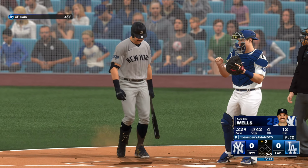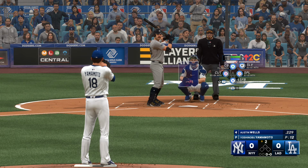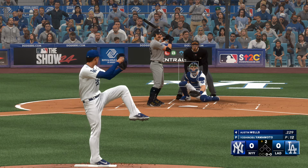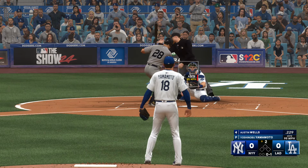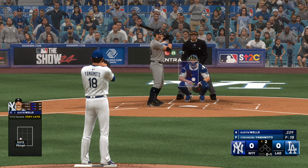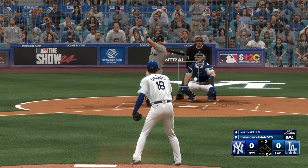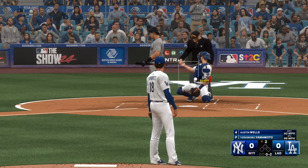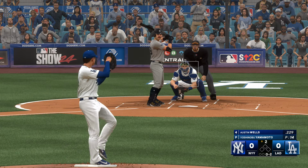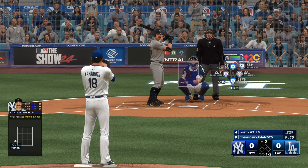Second inning set to go. Now it's going to be Austin Wells. Here's a bit of a scouting report on Yoshinobu Yamamoto. He's athletic, has elite flexibility, kind of like you, Boo. He's got good strength, ultra-fast arm, and exceptional movement patterns. He's tough on hitters, that's for sure. And the right-hander deals. Just missed. It's a good take.